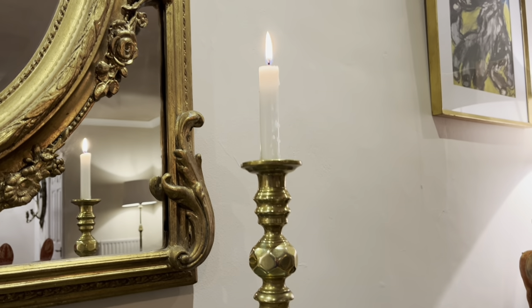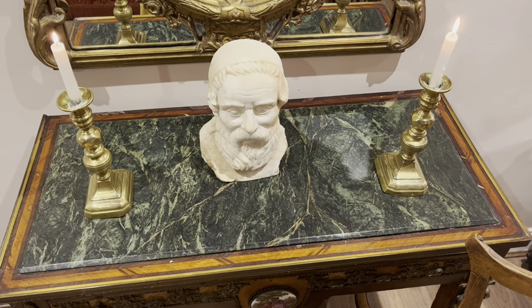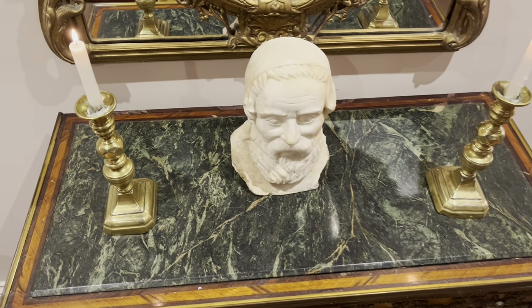They're made from solid cast brass, so they're pretty well indestructible. I know this for sure because I bought a pair of sticks like this a few years ago from some clients who informed me that the candlesticks they were selling me were once blown up during the war in London, caused by a Luftwaffe bomb. The candlesticks were blown to smithereens and there was nothing wrong with them — so they're genuinely bomb-proof. And not just bomb-proof; they're absolutely beautiful.